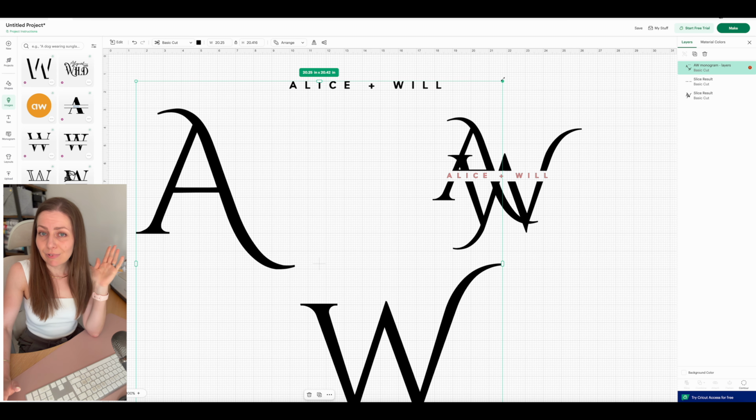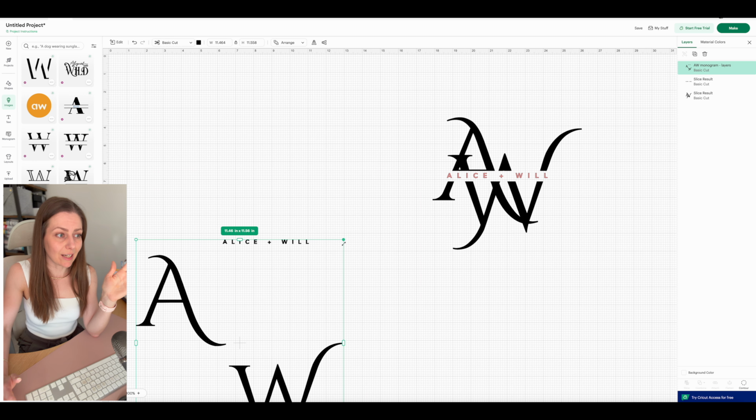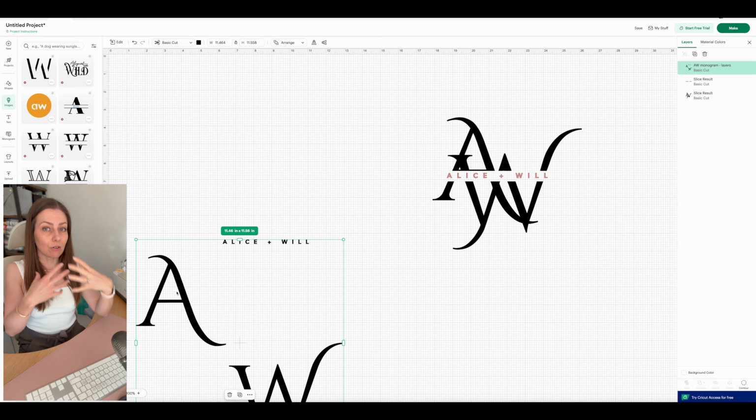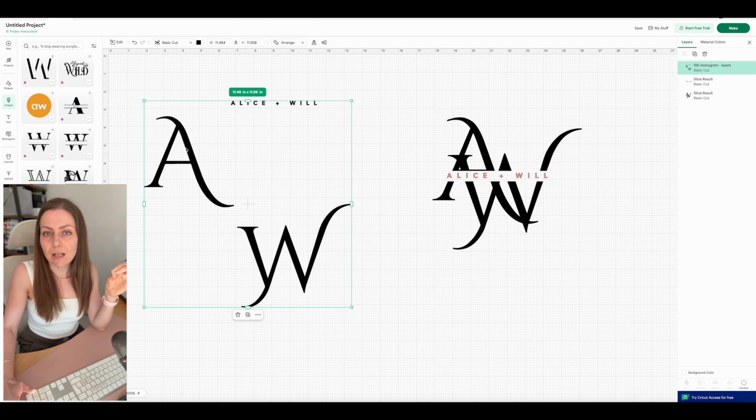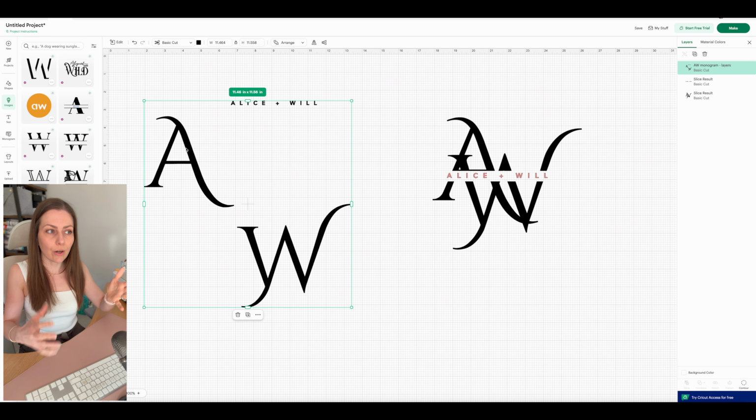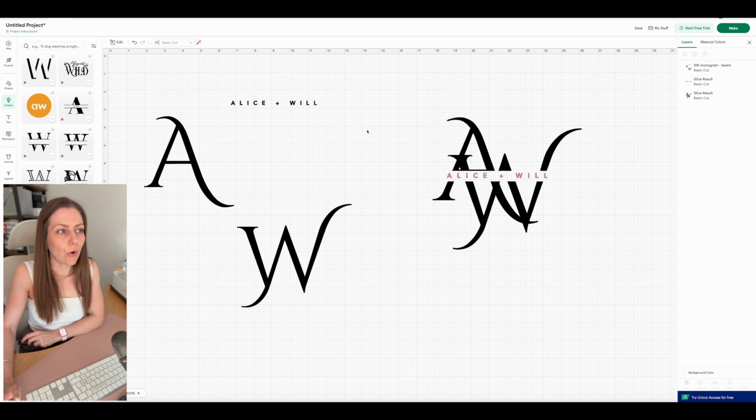Obviously, you can resize this by clicking and moving around. I would suggest doing the resizing whilst all the elements are still grouped at this stage. This will mean that you can resize these elements all in one go rather than fiddling around. So now we essentially need to put this back together inside Cricut.